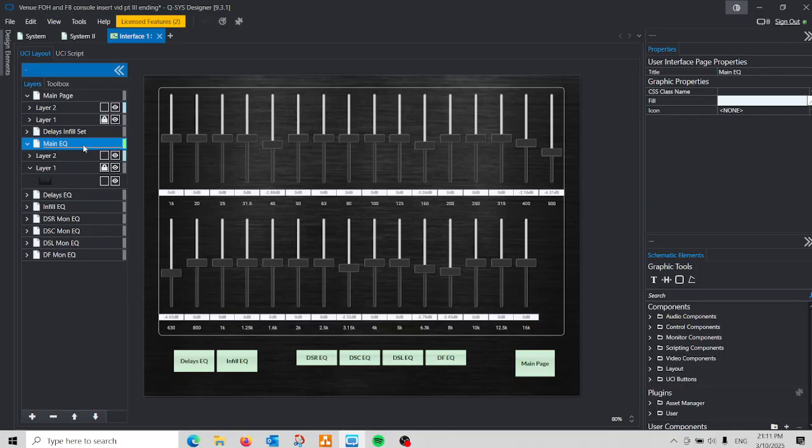I will return with another video where I have gone a little bit further with this UCI, and I'm going to just show you where you can get to and introduce you to CSS style sheets and show you what the power of that is as well. As a concept we haven't discussed yet, but there's a way you can formalize and customize the complete look of your UCI through what's called a CSS style sheet, which is a text-based programming situation, but you can get them and import them in, and I've done that from someone in Melbourne, and the result was pretty good. So I'll come back with that video at some point.